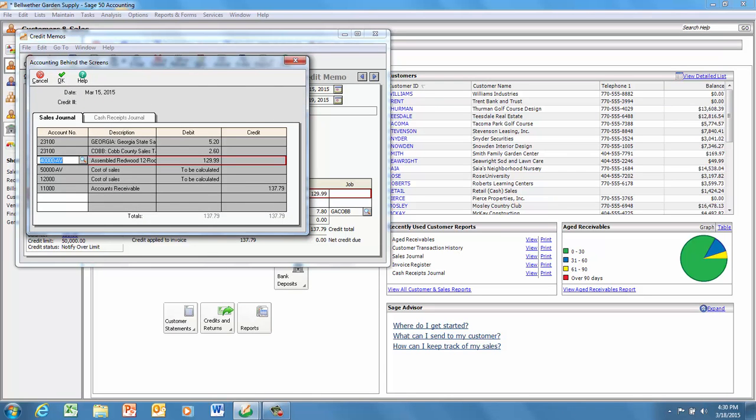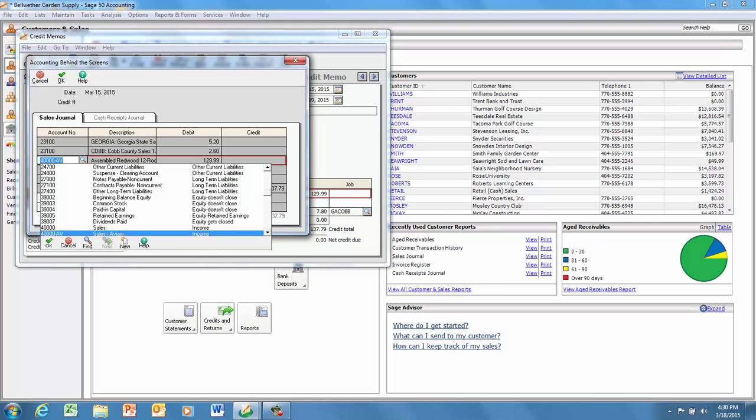We can look at the journal. It's going to credit accounts receivable $137.79. It's going to debit. In this case, it's showing up as being debit to sales. Okay, and so if we have a sales returns and allowances account, that's the account that we would want.